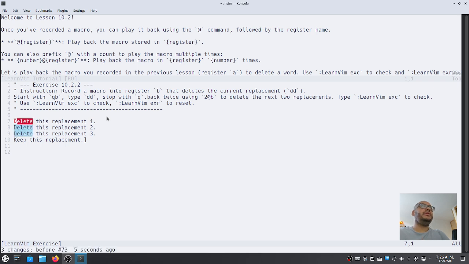So I will undo this and I will play A, and now you see where these kind of things come into place. We can be on one file and go to another file and do some quick refactors with this kind of macros, doing just replace, editing, and so on and so forth.